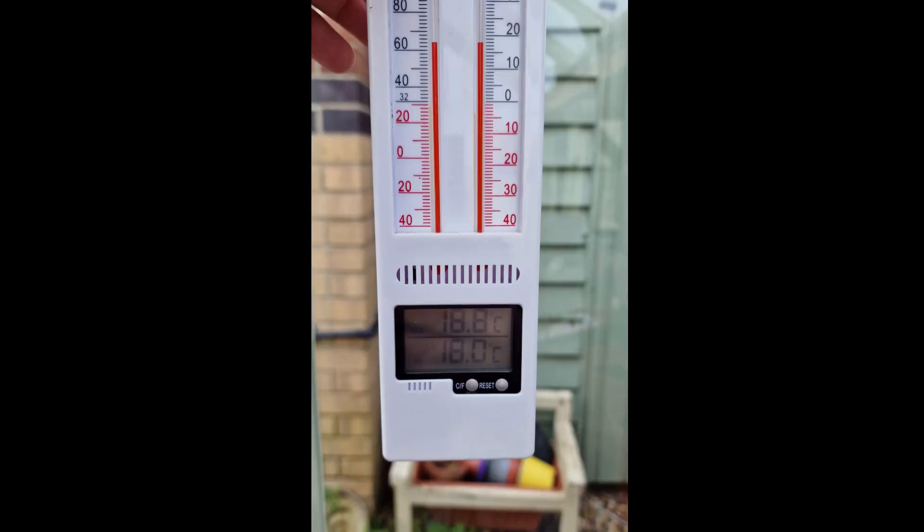Morning, I'm back in the greenhouse. I've set up a little table and chairs because I'm getting old and it's nice to just sit down here because it's nice and warm. The current temperature in here at the moment is 18.8, so that's really quite pleasant. I've just been through my seed box picking some more plants and seeds that I want to sow in the next few days. I may actually do some today as well.